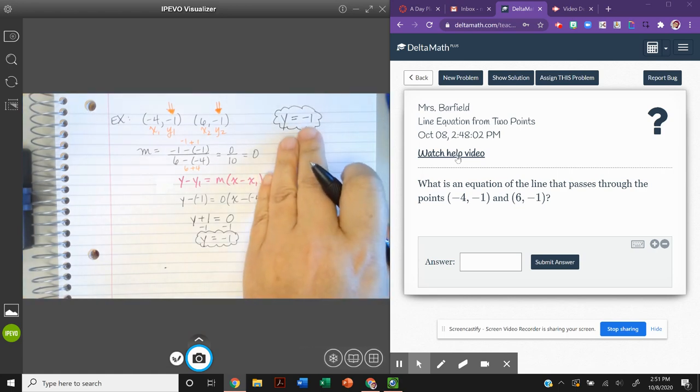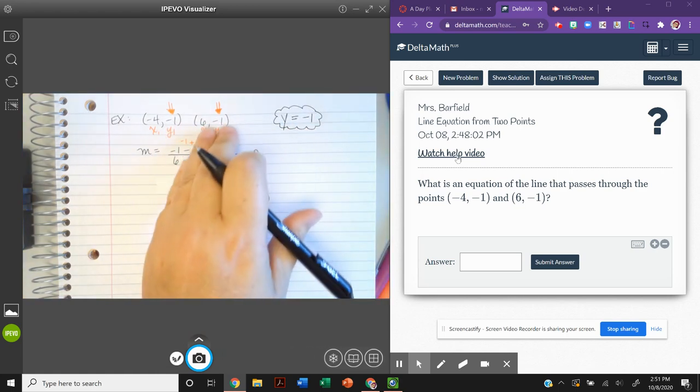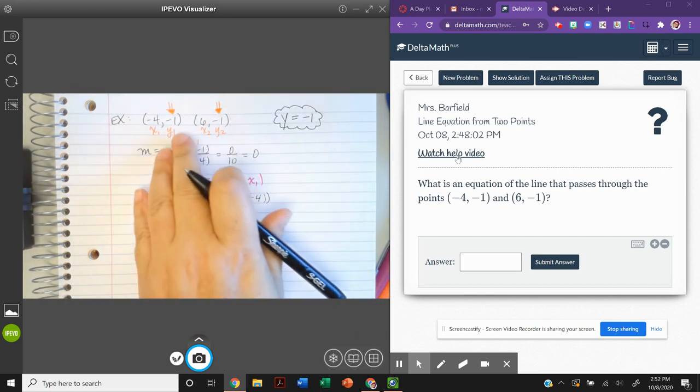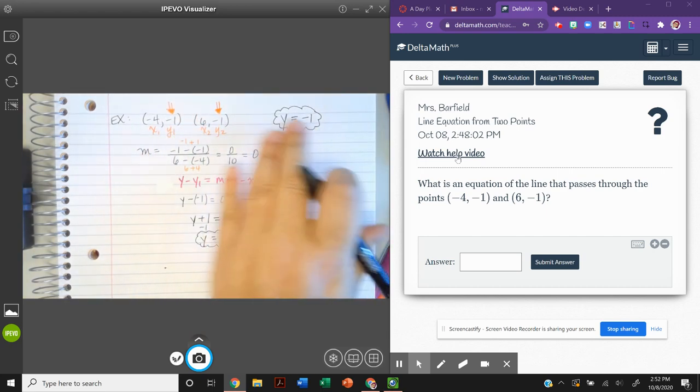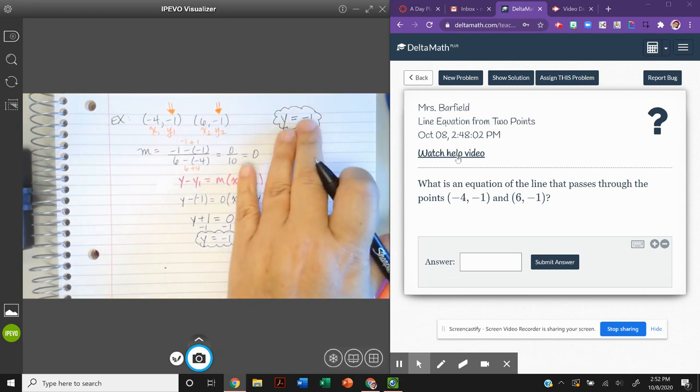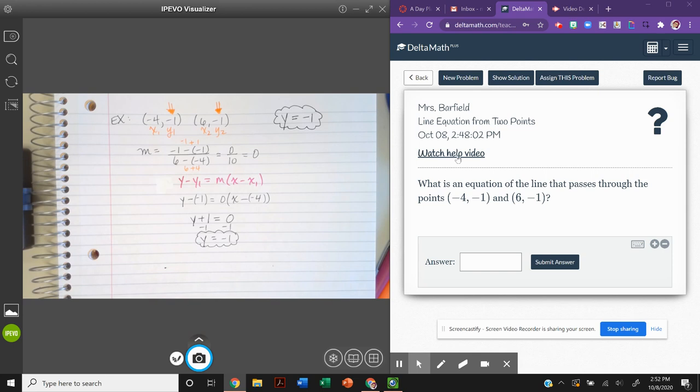But some students don't want to memorize that. They'd rather memorize how to do the problem this way every time. Okay, but there's a much quicker way to do it because when I graph these points, okay, it's the line y equals -1. Okay, all right, I'll come back in 2 more videos.